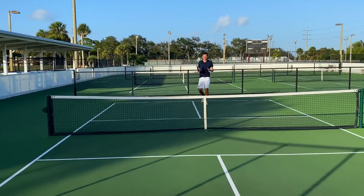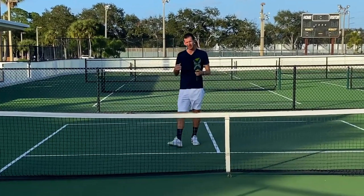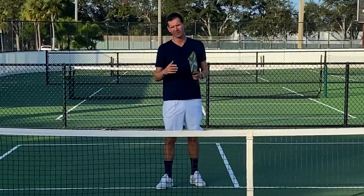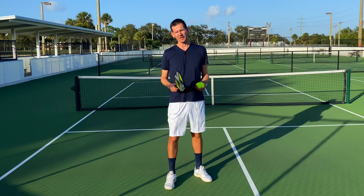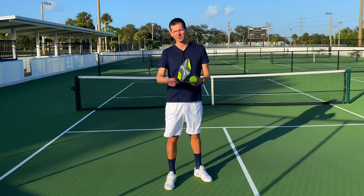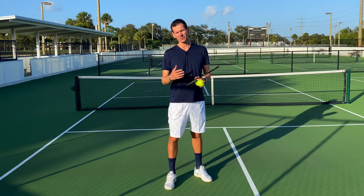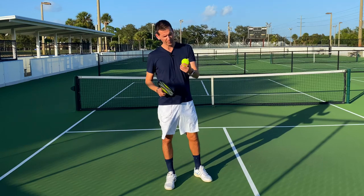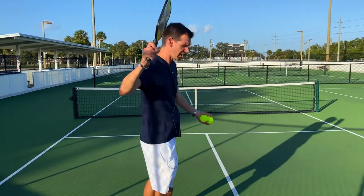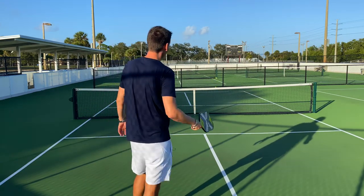Guys, this pickleball is a blast. I understand that a lot of tennis players are picking up this game, and I think what a lot of people find appealing about pickleball is that it's more forgiving on technique. You can pretty much play everything with a continental grip, and the strokes are a lot shorter than tennis strokes. They're more compact. It's easier to keep the ball in play, and most importantly, the way this ball is designed, it has holes in it. It's a plastic ball. You can hit it pretty hard without losing a lot of control. You can see I can rip this thing and it doesn't really fly that far.